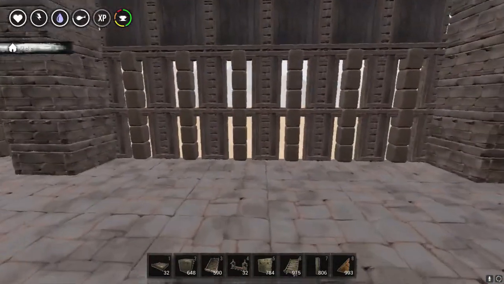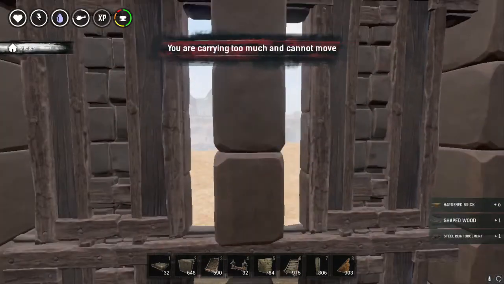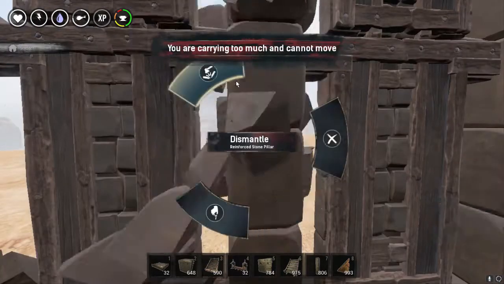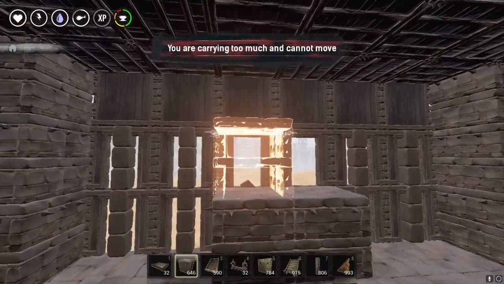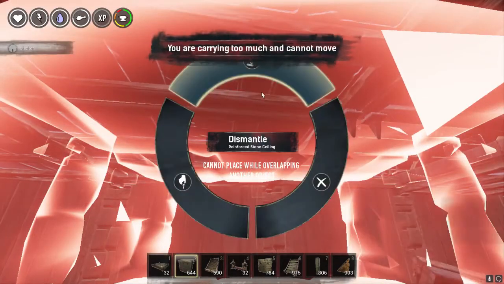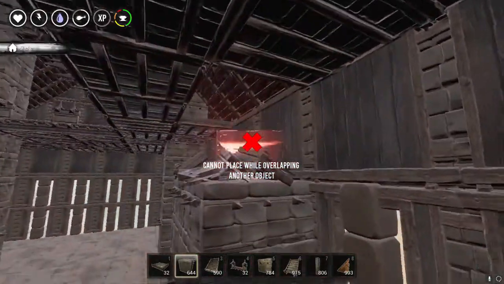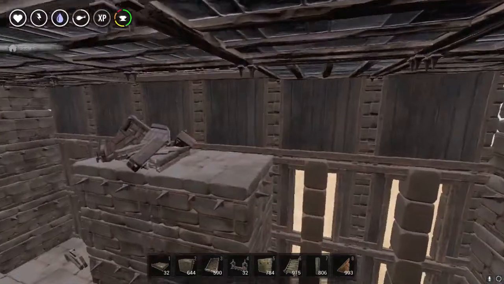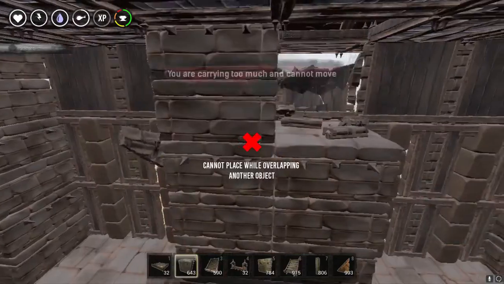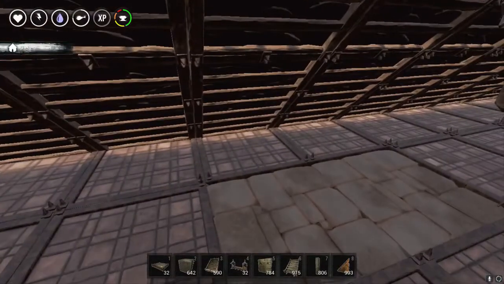Okay, what if I do this? No. Wait. Okay, I remove this. I place this. I hope nothing breaks now. And you guys are supposed to go there now. Are you serious? Oh, gotta remove this. Well then, here. I should be able to.